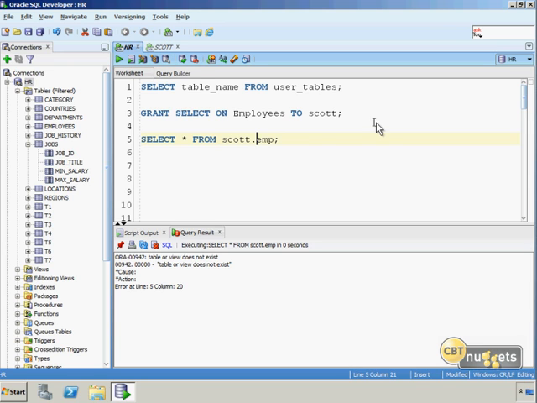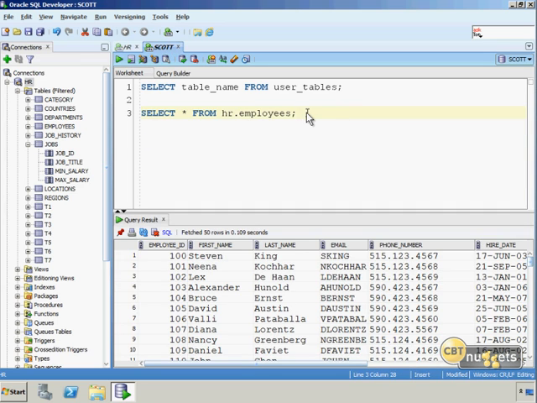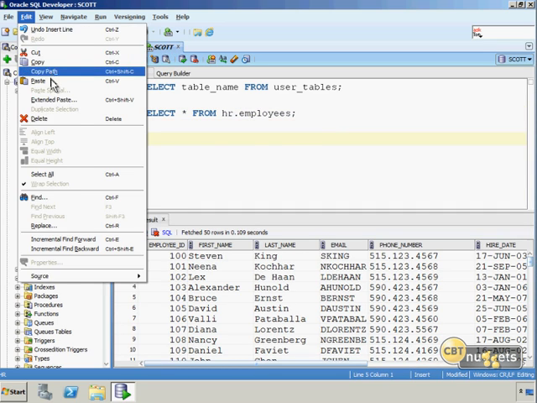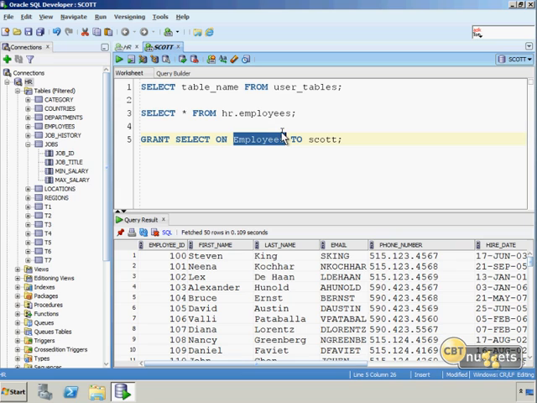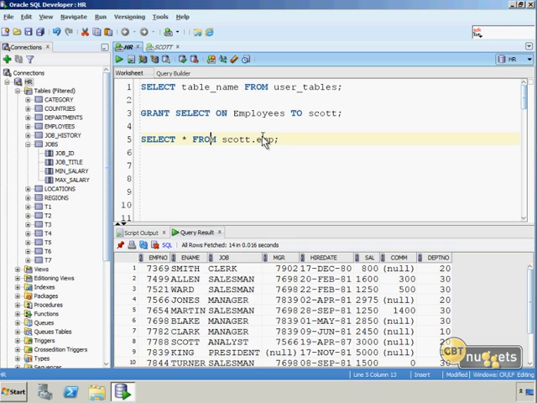It isn't until we run the appropriate grant statement, which I'm going to copy from this window and paste into Scott's window, edit, paste. We're going to grant select on emp to HR, and now we can run that query all day long. Good. Now what if we wanted to give HR the ability to reference Scott.emp under a single short name? Well, that's the case for a synonym, isn't it?